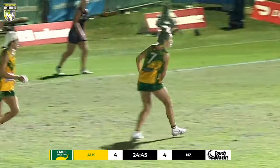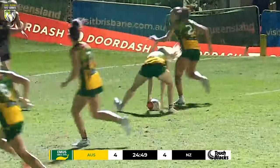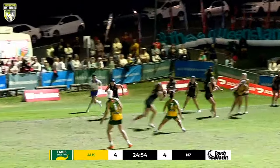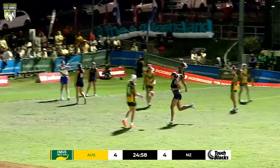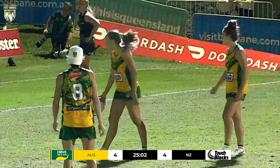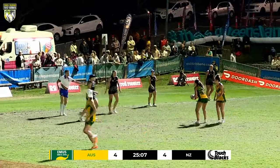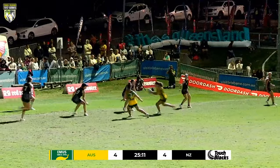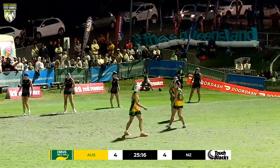Rachel Jeffs feeds it to Rebecca Maimai. Drew in half, they go down the short side — Maimai with nice footwork. Good cover on the inside from Minton — picked off. Maimai jumped the gate, might have been a little bit offside. And who else is it again? McCausland up in the line — you've already seen her take one intercept and run away with it. Can't get it this time around. Referees all over it. Remember there are two penalties there — New Zealand will be aware of that.